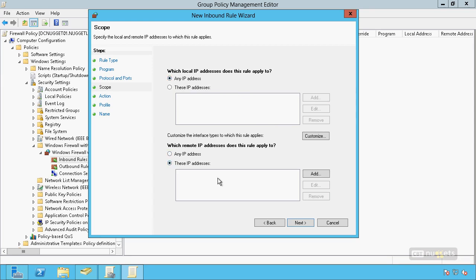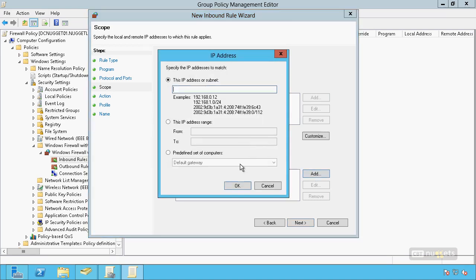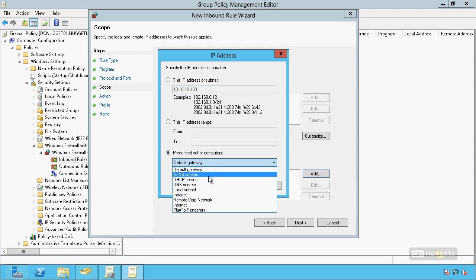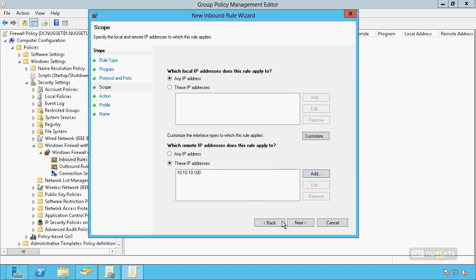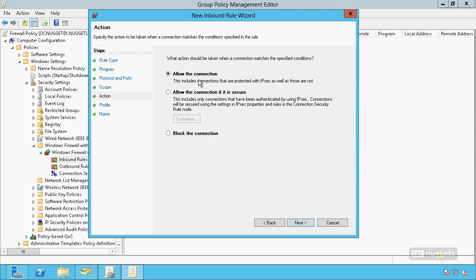And then in this case, this is where we get to our objective, where I want to specify only one computer that is able to connect to this. Let's give it 10.10.10. I think 100, I've got on a Windows 8 computer over there. So let's say this IP address, 10.10.10.100, is the only computer that can connect to this. Notice that I could also choose a predefined set of computers, and these kind of explain themselves as well: WINS, DNS, or DHCP servers, or the local subnet, which could be quite handy if we didn't want to specify the given IP address, especially if we're concerned that that might change in the future. But I'm okay with this fixed IP address for the time being, and then we'll just go ahead and click on Next, and I want to choose Allow the Connection.